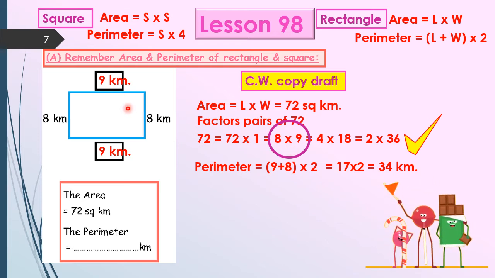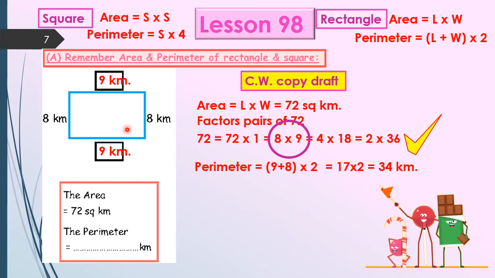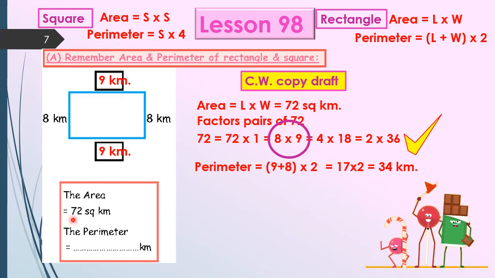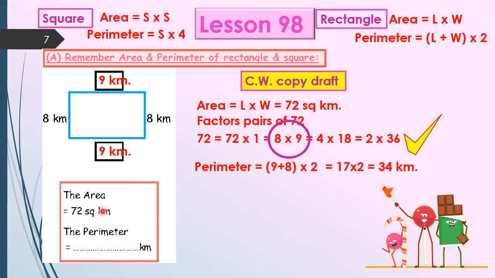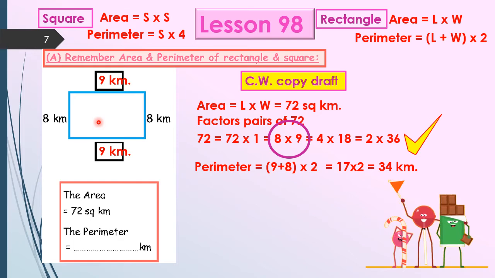This shape can't be a square, because what? For your knowing, this shape can be a square if 8 by 8 equals 72, because the area will be side by side. Is 8 by 8 equals 72? Now our guessing for this shape being a square is a wrong guessing. Now our shape is a rectangle. Good job.